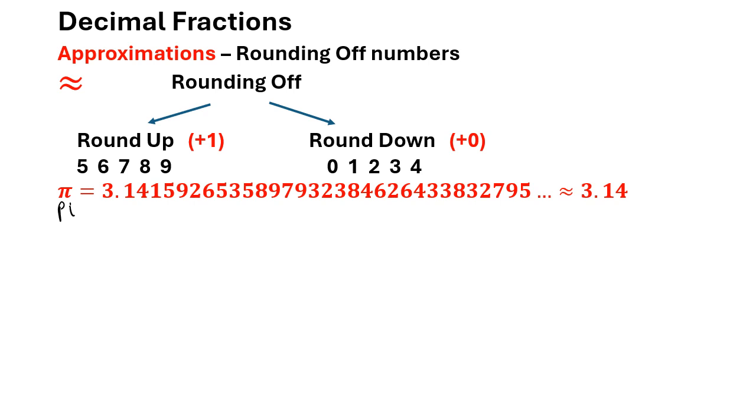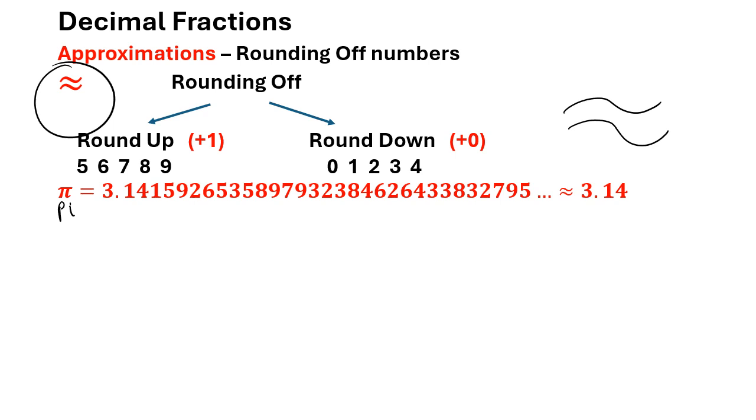So for example, you can see all the decimals for pi, 3.141592, and so on and so forth. And then we use the approximation symbol right here. Just looking like an equal sign, but these are smooth lines, just two double smooth lines, and we use that to represent approximations.